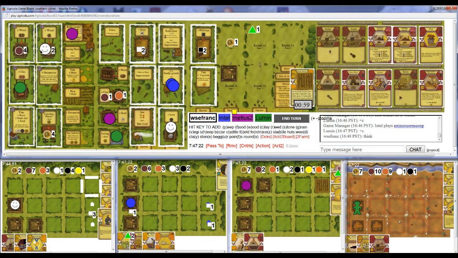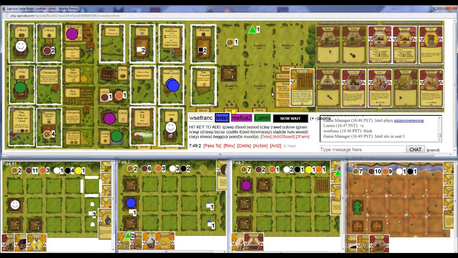Well, Intel needs to eat clay. He's not gonna reno. Okay, no one's gonna reno. So well is safe. So I could vegetable, I could 4 wood, I could read stone food, I could traveling players, I could one of these two. I think one of those animals might go to 3 and I can take them next round.